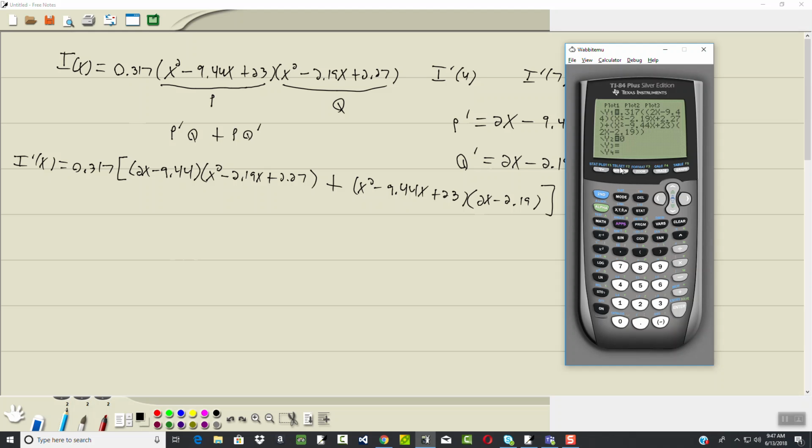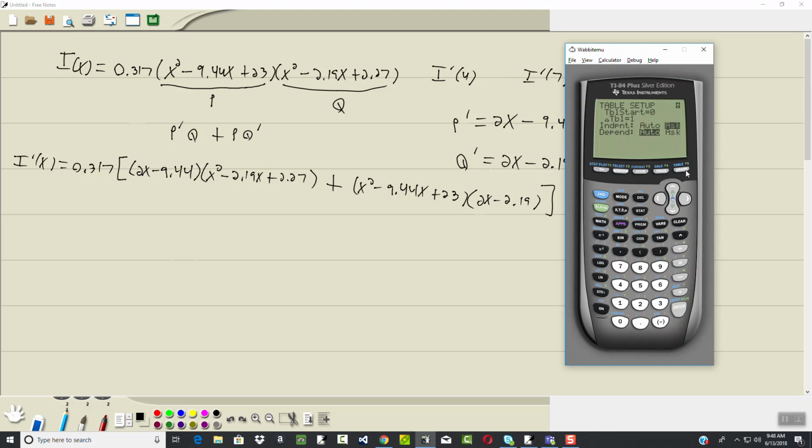Okay. Now I'm going to set my table settings up. If I do second and then window, you want your independent to say ask. If it doesn't say ask, you down arrow to that line, right arrow, and with your flashing cursor on the ask, you press enter one time. And you should see the highlighting change to this. Now we're going to go to the table.